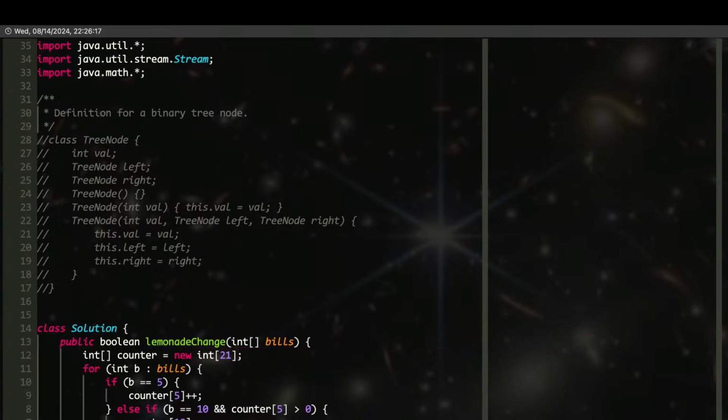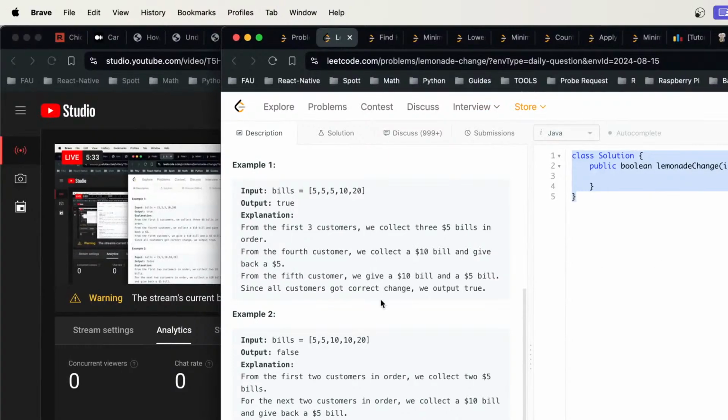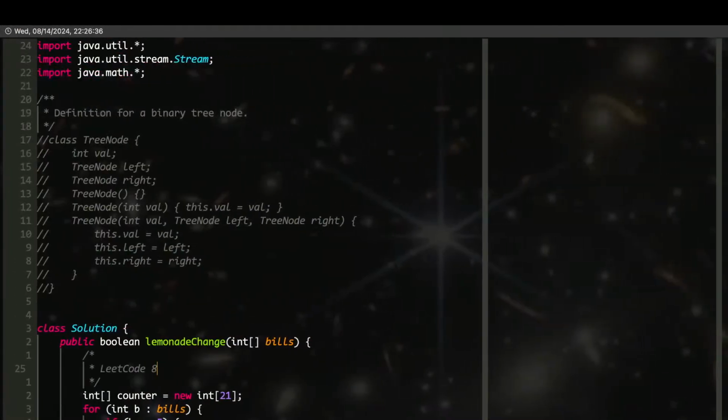Else return false. Otherwise, return true. Yep, I think just by simulating the whole thing, we're good. Simulate the entire transaction.